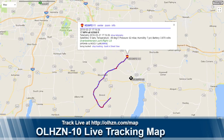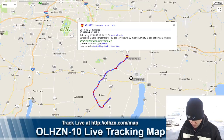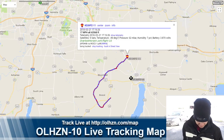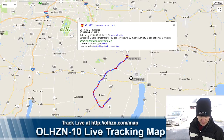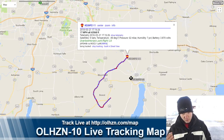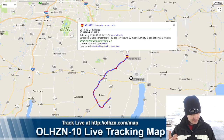All right, everybody, we're not looking good here. Got no transmission for the last 15 minutes from the balloon. Don't know what happened. I'm hoping it comes back to life. I'm thinking there are three possibilities here. Possibility number one: the battery's frozen and the Arduino doesn't have enough power at the moment. That's an okay thing, because maybe it'll come back to life.